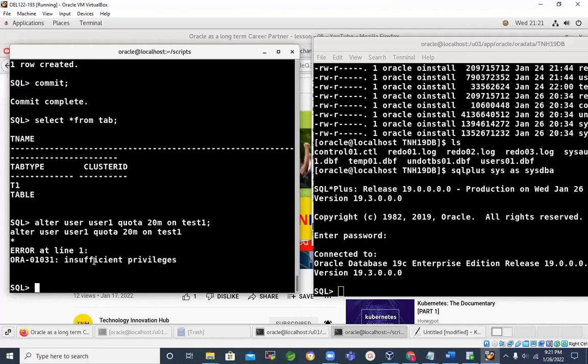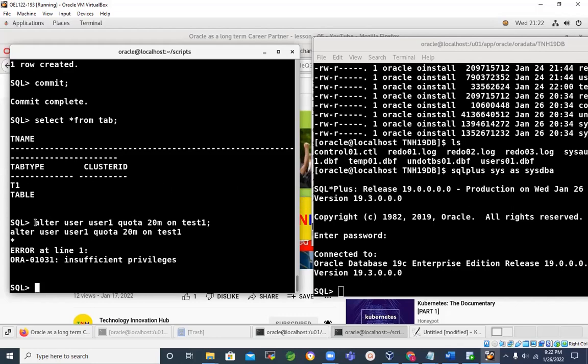Insufficient privileges. That's what I mentioned. There has to be a DBA privileged user connected. So it has to be either a user with database administration privileges, or SYS or SYSTEM. SYS or SYSTEM can do it because those are super users, no? Especially SYS is a super user. SYSTEM is just below him, but both are DBA users.